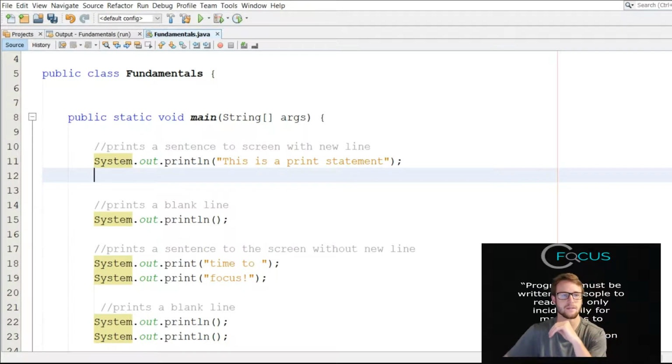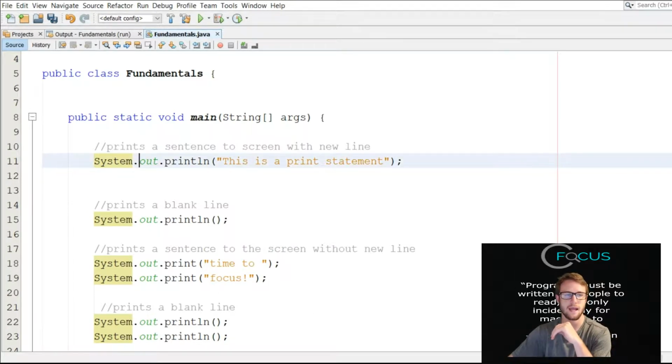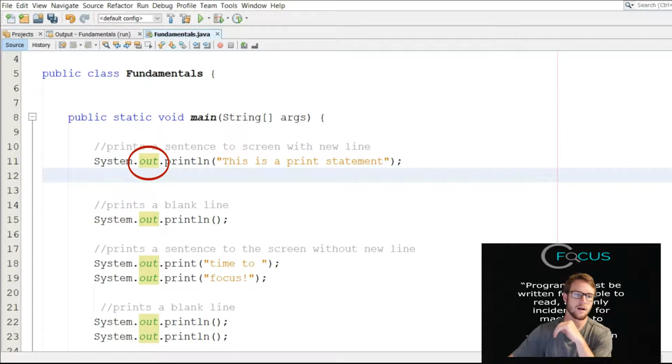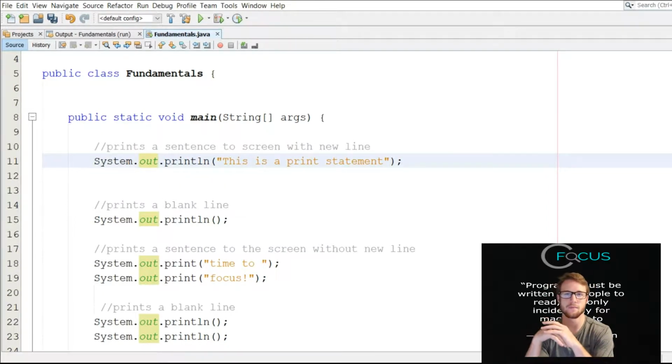And in System, there is an object named out. And this out is focused on displaying information to the screen. As you can see, out, with output. And out has a method called println, or println, as you can say. And all that does is it prints something to the screen. So that's the hard way to explain it.